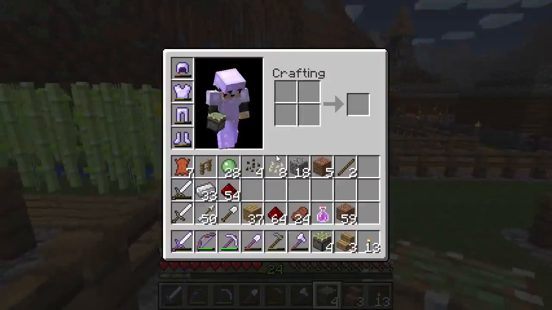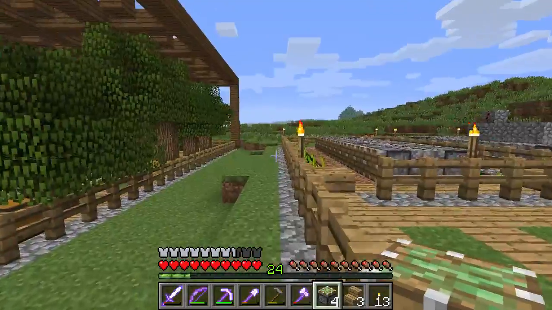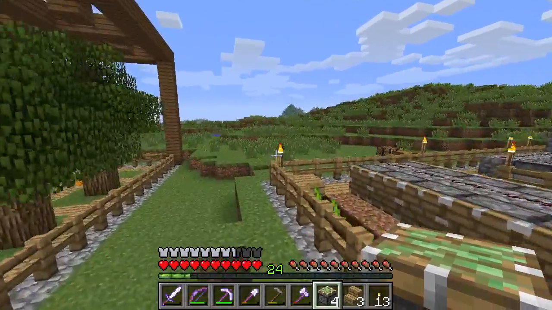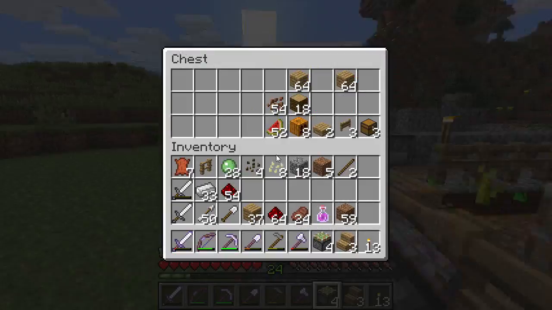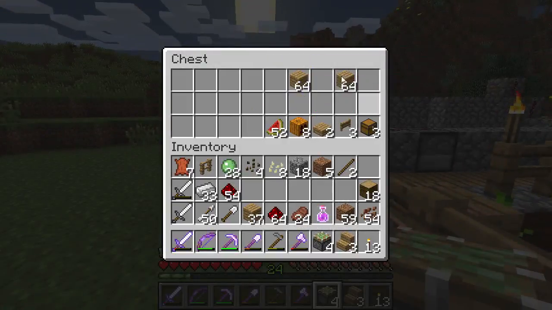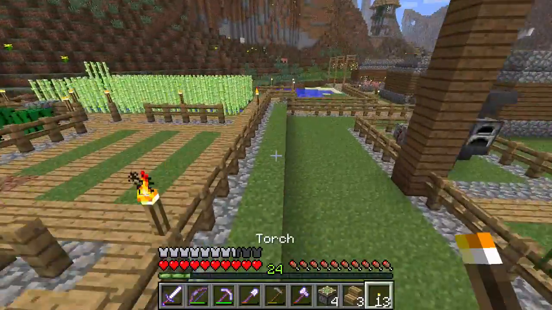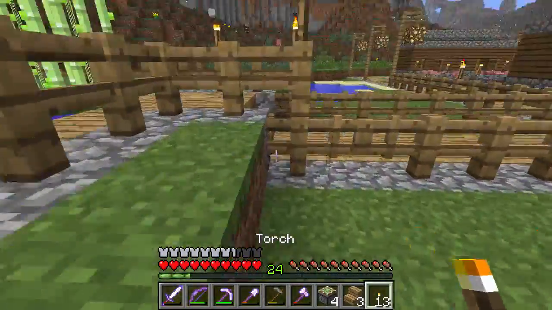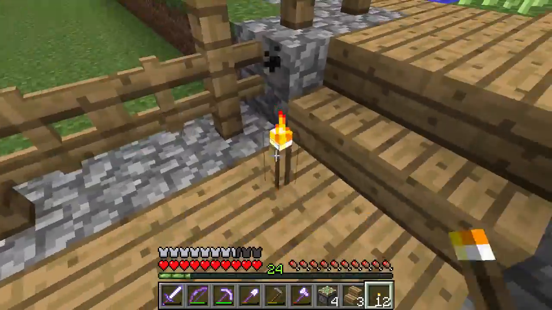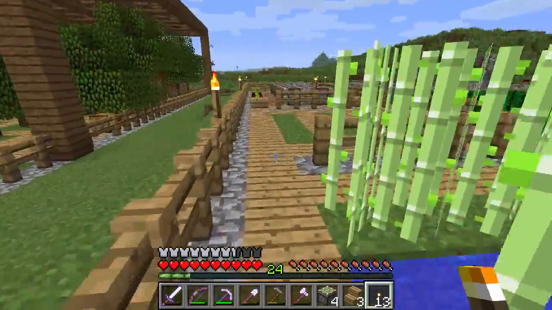So now what we're going to do is actually do the cocoa bean farm. And I need my cocoa beans, don't I? And my jungle wood, actually. My concern with this particular farm is it may struggle to all fit in, so we'll just have to see on that one. So I'm going to just sort a few things out, and I will once again be right back, guys.